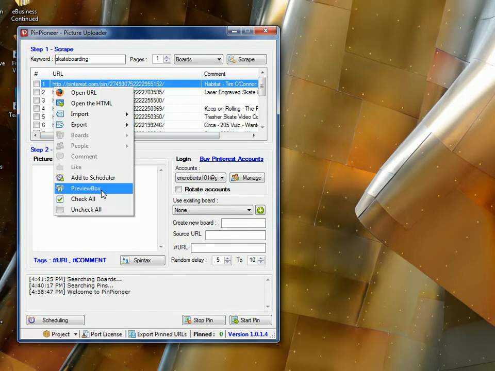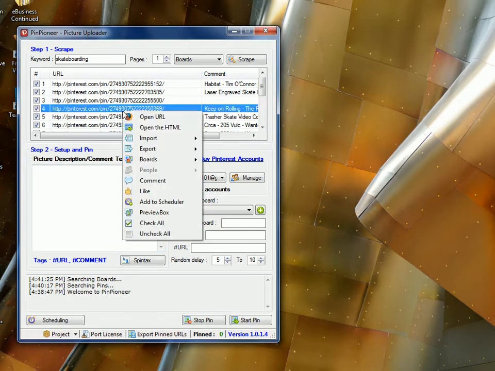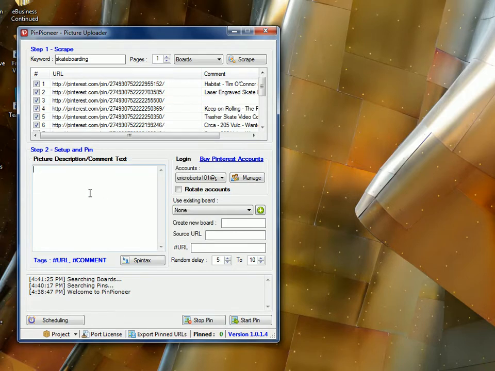I can select them all. I can comment them, I can like them, I can export them, I can repin them back to my profile. Lots of exciting things I can do. It's very, very cool, very crafty, if I could say so myself. Okay, so that's the boards feature, pretty simple.